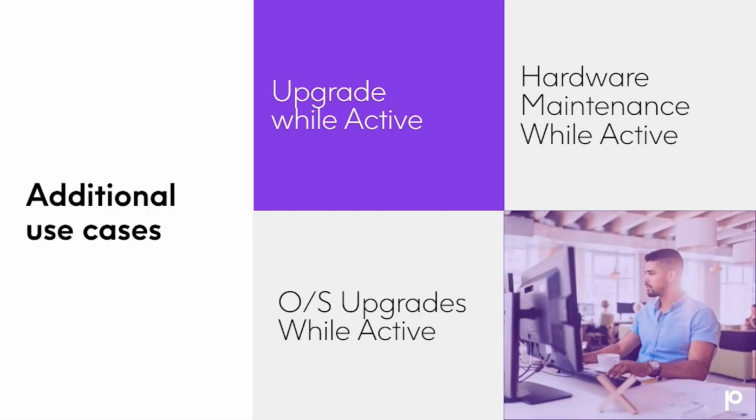The next thing is hardware maintenance while active. Well, of course, this one's very familiar to many of you. This is where it all started: what if my hardware dies on me? Well, I need hardware redundancy, right? But you can also do hardware maintenance. You might need to do firmware upgrades on your power system.